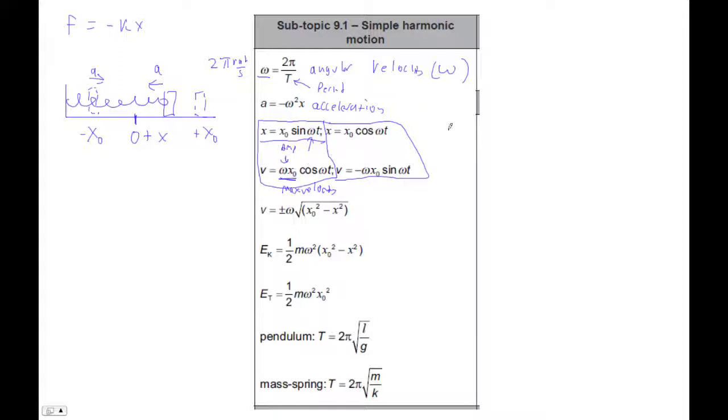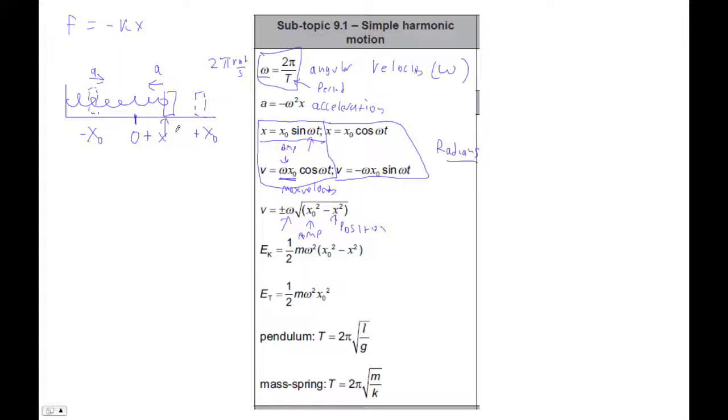And then you can just use this. Make sure you are in radians when you do this, right? This is, if you know the position of something, right? So maybe it's here, right? This is where you are now, your position. This is the amplitude, right? And then this is our omega as in this, right? Okay, and this will give you the speed, but if you only give me a position, I won't know where I am, okay?